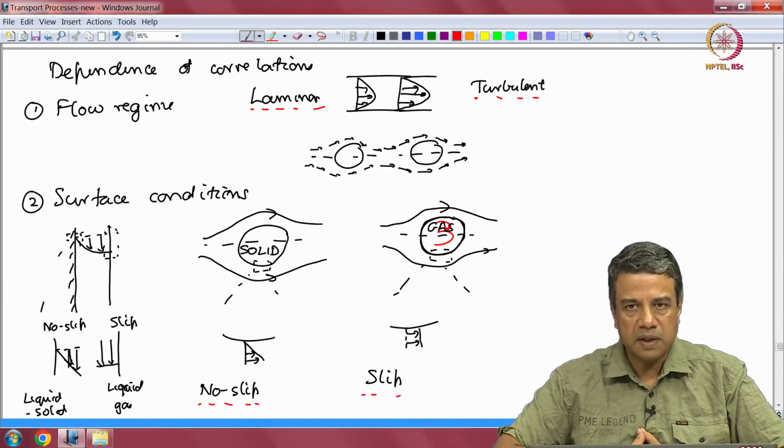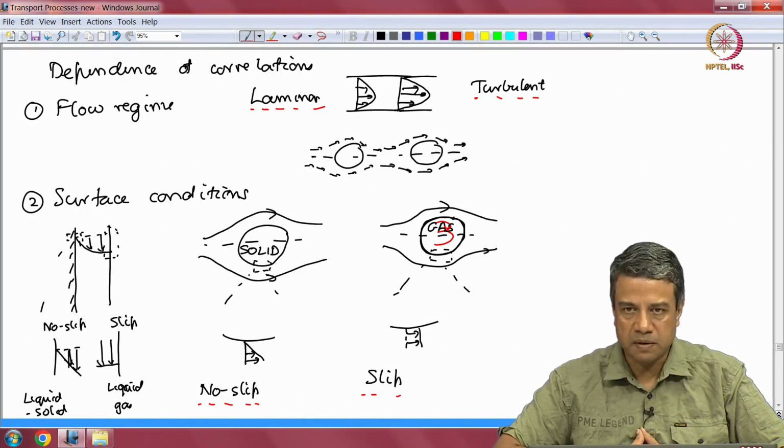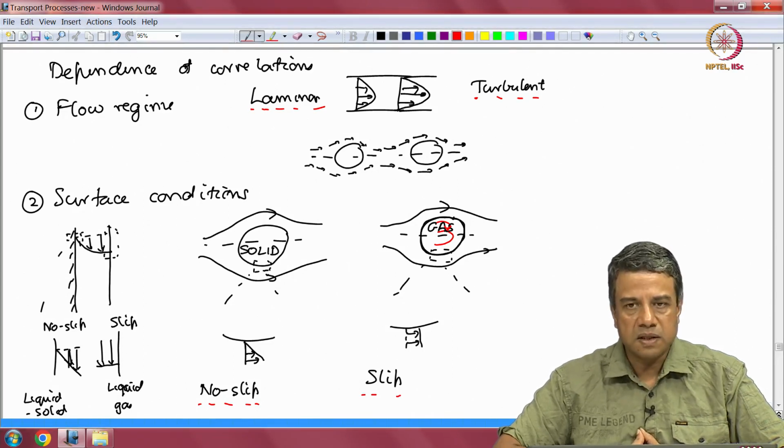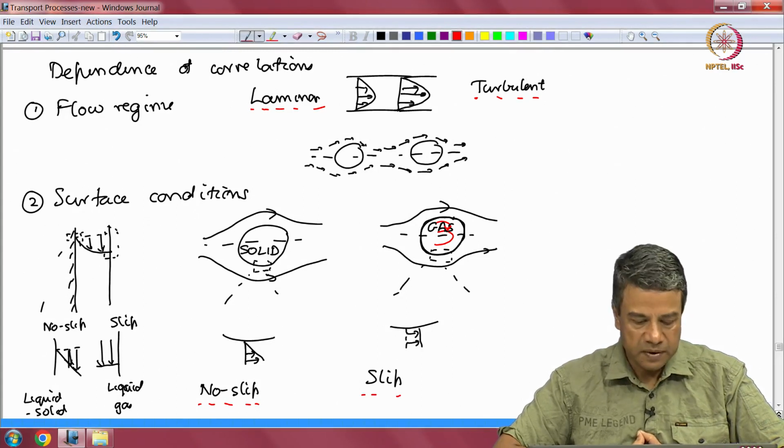In the flow past a particle, we saw there is a sequence of different flow patterns, starting with a symmetric flow pattern at very low Reynolds numbers, to an asymmetric flow pattern due to inertia, to the formation of a separation bubble on the rear side, a wake, the vortex shedding, and so on. So, the correlations depend upon all of these things for mass transfer and heat transfer.